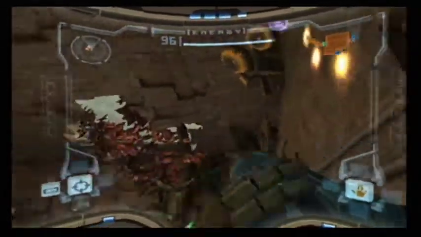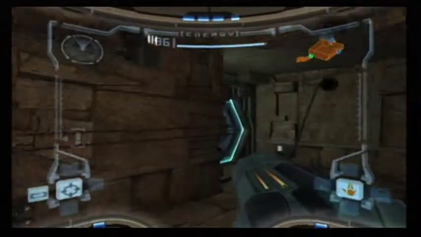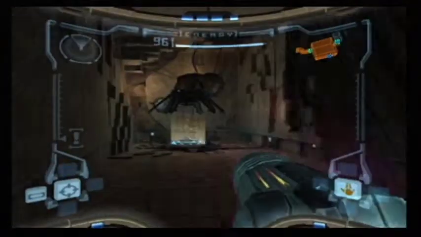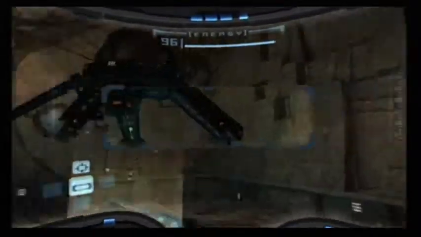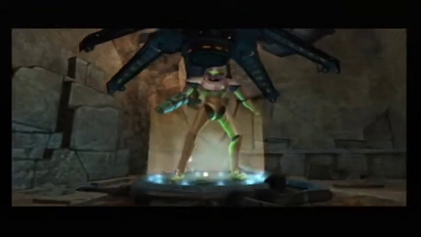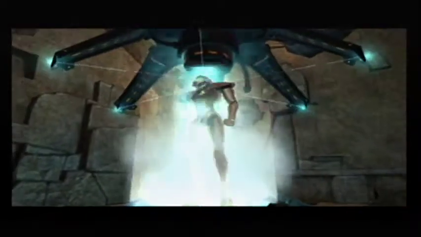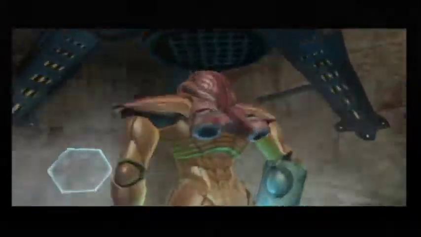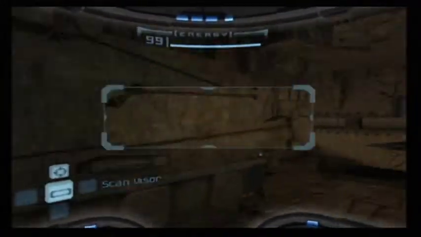So yeah, these guys are just going to be spawning from these hives, and we don't have any way to destroy the hives yet. So let's get to our save station. And we shouldn't have anything to scan in here, I don't think. There's usually not much to scan in save stations other than the station itself, which thankfully you only have to scan one of those, and that counts as all of them. But every once in a while you'll find some stuff to scan in save stations.